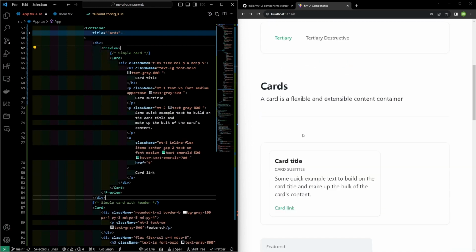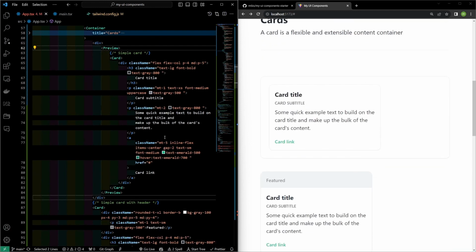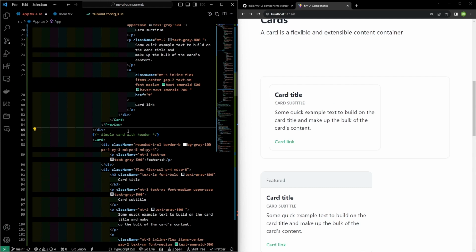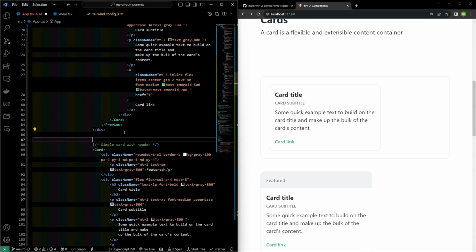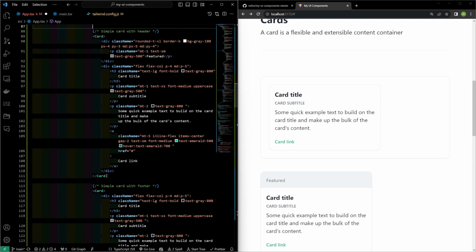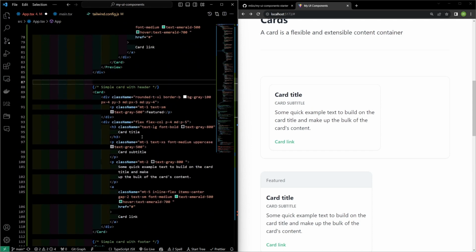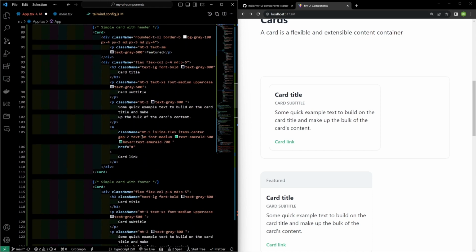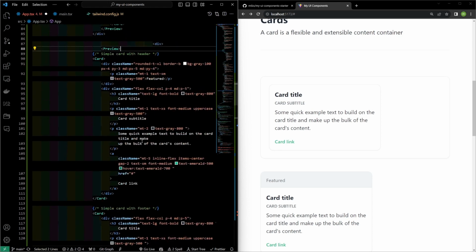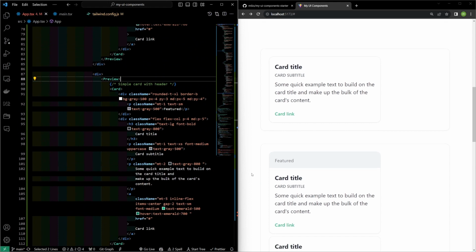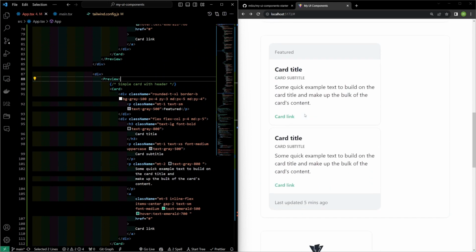So we save that. Now this is what it looks like. We're going to do that for the header and the footer. They're both going to be in the same preview because I think they're both part of the same archetype, I guess. Control V. So save that, and we have the preview for these two now.